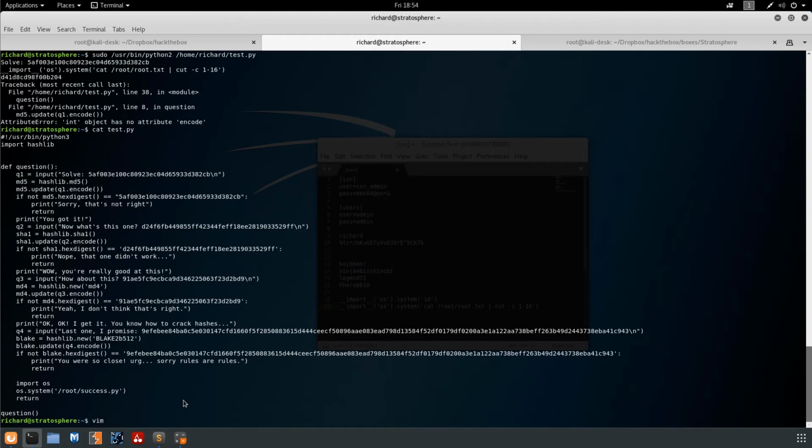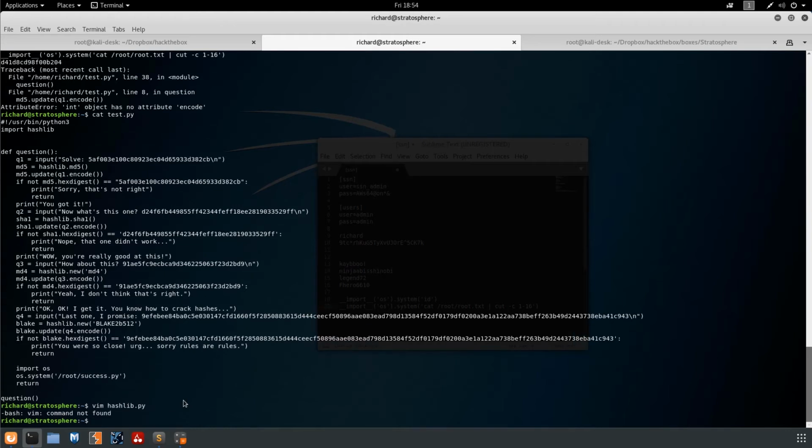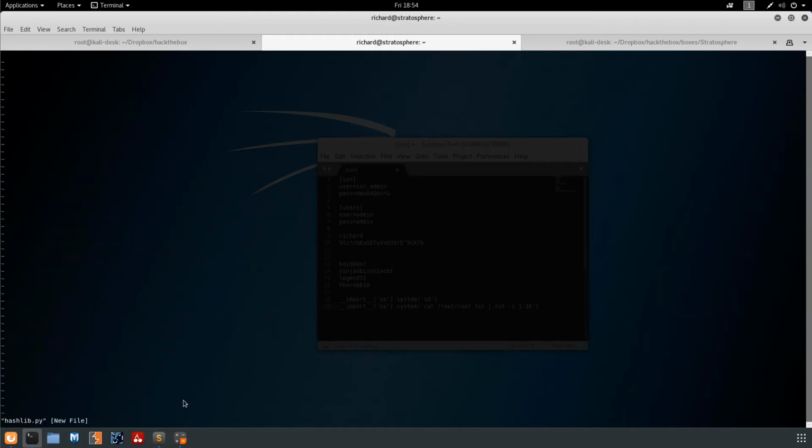So if we do a vim, and what we're going to do is call this hashlib.py. And so it's matching that import up top. Okay, hashlib.py. And then in here, we can just use normal Python code, import OS, and we can define MD5 or any of the other function calls that they're using in their script.